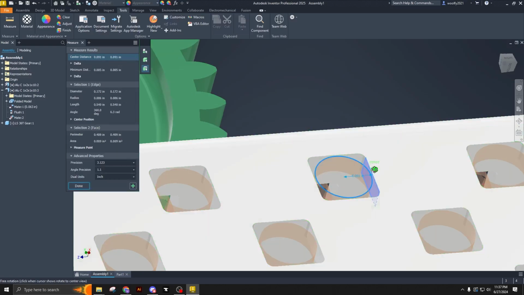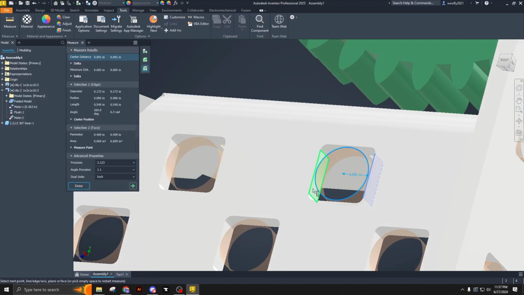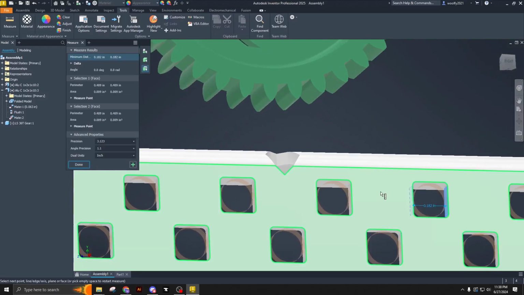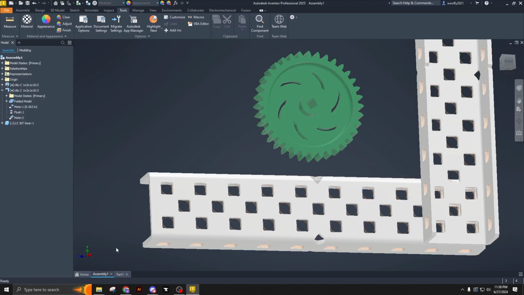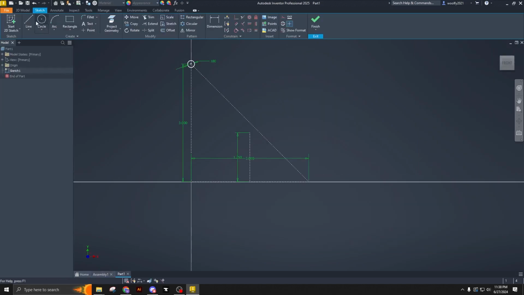And then I'm also going to measure from one face to another. That's .18. Depending on how tight you want your screws to fit, or what type of manufacturing process you're using, whether laser or CNC, might determine what option you use here. I think I'm going to just stick with the .18. I'm going to put that on all of these.